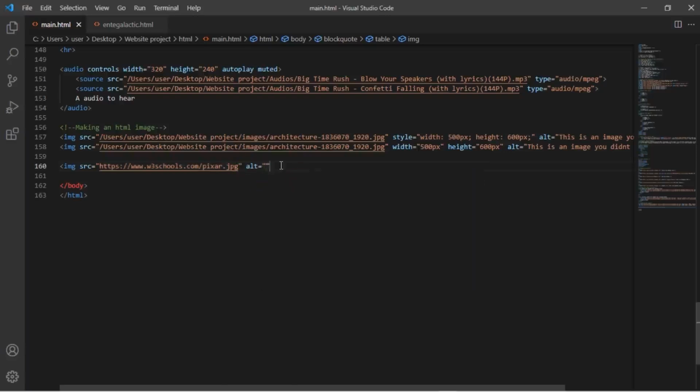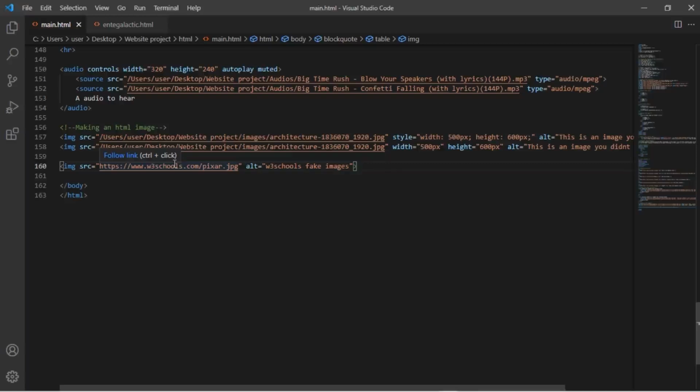And I want to use alt, and I want to type W3 schools. Okay, fake images. So we know that the link is definitely not real, but just writing something like this, maybe fetching the image from Pexels or Pixabay and pasting it right here, can help you to fetch the image from that particular link to attach to your site. Also please be very careful, some images might be under copyright, so if you don't get permission to use it, you might violate copyright laws and you will not be in control of the external image.